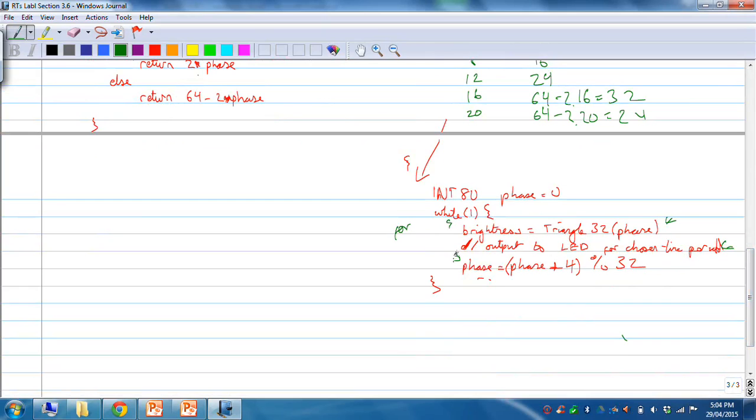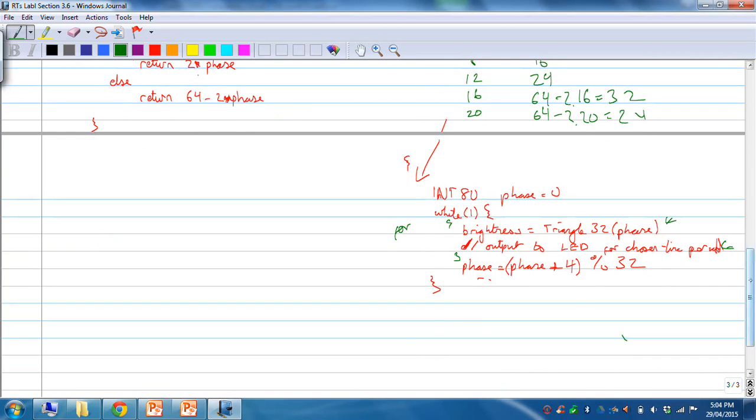this section, and every time you're around that for loop, you output your current brightness using the previous pulse width modulation scheme. Then you can just add 4 to my phase, modulo 32. So that's saying whenever I get past 32, I'll subtract 32.